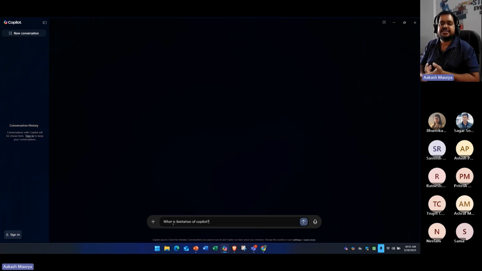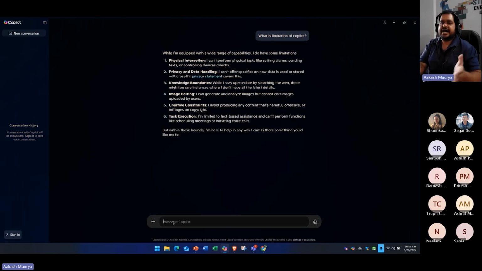Copilot cannot access your hardware. This is a very important point. Copilot cannot access your hardware. It cannot do any kind of operations with your GPU, your CPU, your RAM, your hard disk. It cannot do anything. And that is the reason that if you have any file in your C drive, D drive, E drive, it cannot access it. So they call this a limitation, but this is not a limitation. This is security, because we always need to make sure our hard drive data is safe. Our RAM, our CPU, our GPU, our motherboard, our memory card, it should be safe.